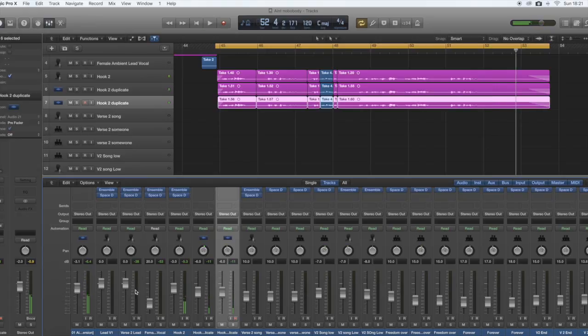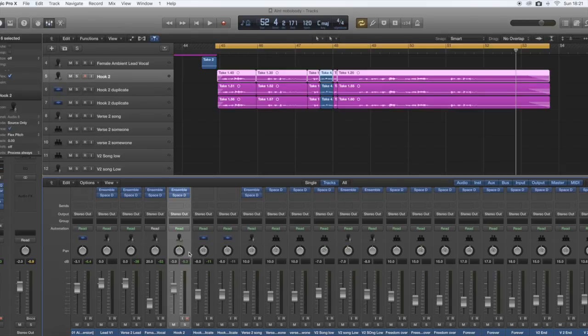So you can hear already it's sounding a bit better. What I would probably do is bring those vocals down a bit more, so maybe down to -8, the duplicated vocals I mean. And then again -8 here, and this, and then keep that on -3, hook 2. So hook 2 would be -3, and these two I've just changed the volume down to -8. So let's hear how that sounds now.